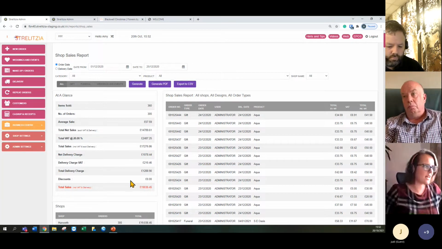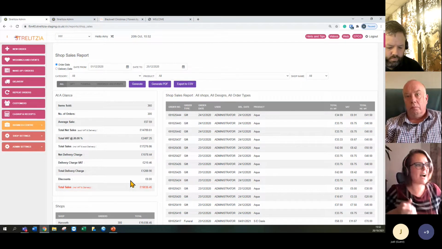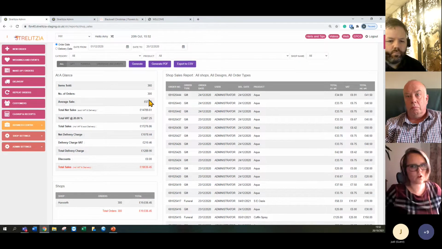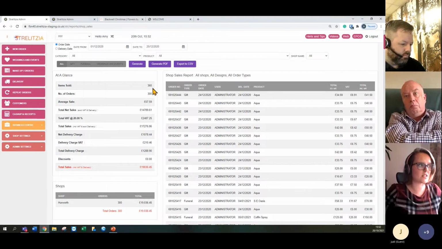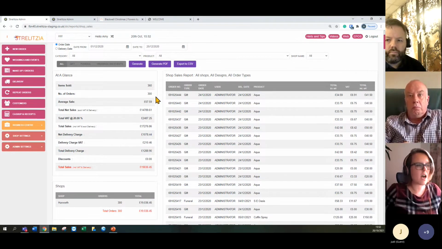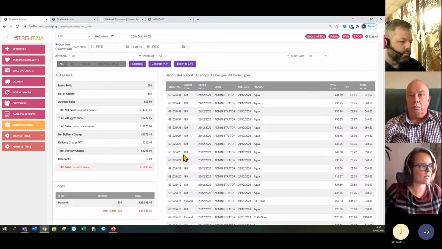On the other side, I've got a summary. So on my left hand side, I can see what the number of orders are and how many items are sold and what my average sale is. So up here in the northeast, I'm pretty pleased with that £57 average order value. Depends on different areas, and our number of items sold is 16 more than our orders. Shows that I've got quite a lot of add-ons in there, and people are buying extras when they're talking to my team. So I'm quite pleased with that.